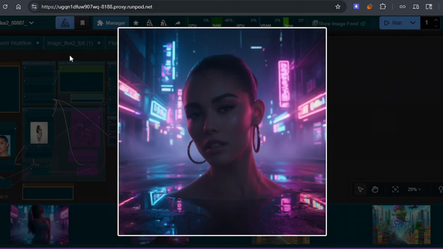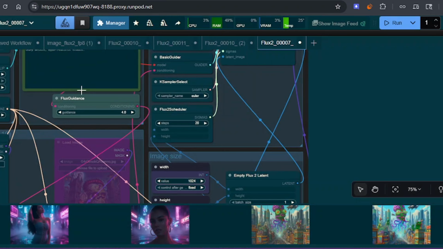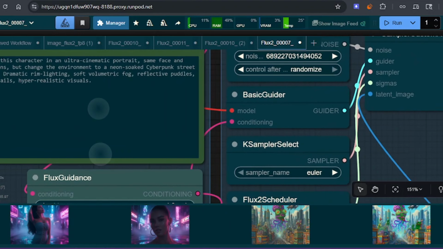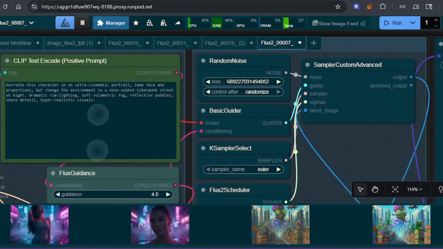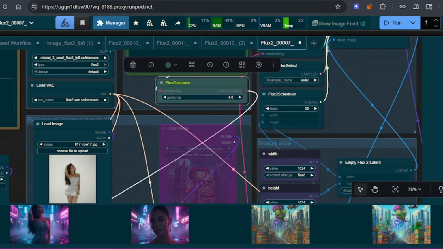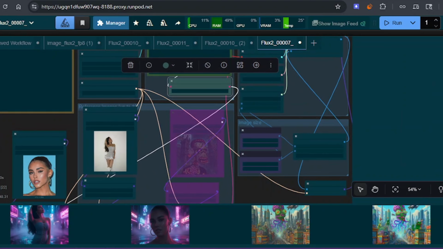And what I had for the prompt was something about Cyber City. Let me zoom in and see what that was. Recreate this character in ultra cinematic portrait, same face and proportions, in neon-soaked cyberpunk streets. So cyberpunk.